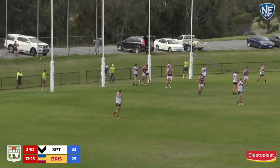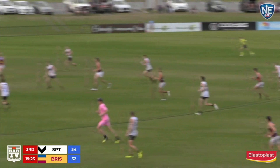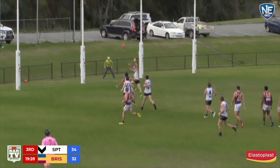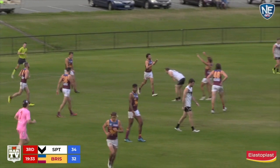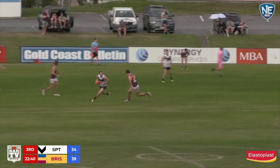Goes from 45, makes a liar out of everybody — drills it over the goal umpire's cap to play on. He'll send it back inside forward 50. The Lions — Archie Smith will have a go at this one, he can't mark, ball spills at ground level. Buick for the Lions — left foot snap — goal! And that's Buick's third of the afternoon. And for the first time at Fankhauser Reserve, the Lions are in front on the scoreboard.